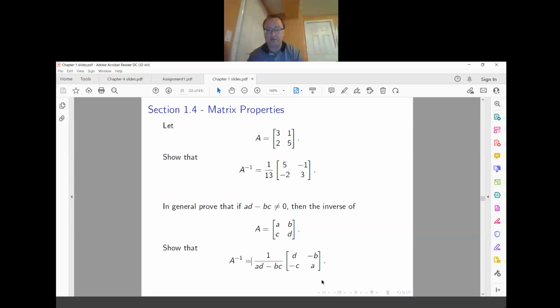It doesn't work when you go beyond 2x2s, or at least it doesn't without getting much more complicated. So it's perfectly fine for you to use this for 2x2 matrices, although throughout today we'll talk about a method that works for bigger matrices. All right, any questions about this formula? If you plugged in the numbers 3, 5, 1, 2, that's where you're going to get the 1 over 13 from. But any questions about this or how we can verify something?